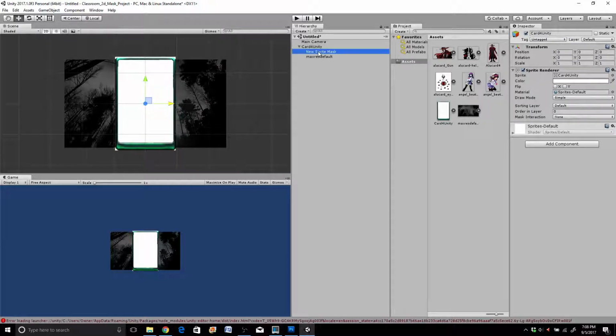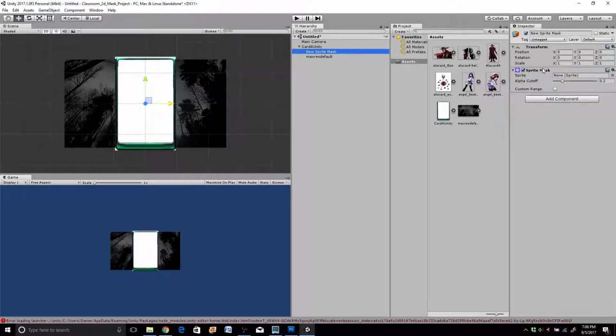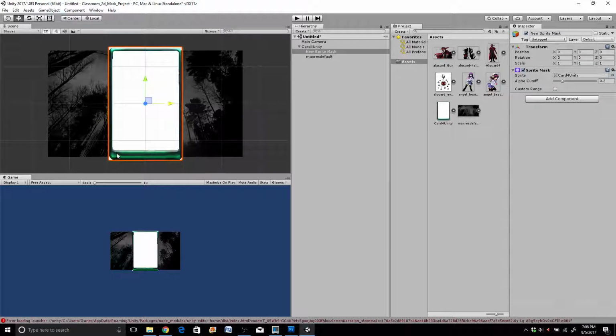All right. So let's deal with this mask here. Select this mask here, and you'll see over here where it says Sprite Mask. It says Sprite, but it doesn't have any sprite assigned to it yet. So we're going to go ahead and assign this card here as the sprite. We're just going to left mouse button drag it into the section, and I'll add it in there. Okay, so now you'll see there's this orange bounding box around the outside of our sprite. That's good, but it's still a little bit too big. When I want the mask to take effect, I want the border to remain. So I don't want the mask on the outside of the card. I want it on the inside where the white is.